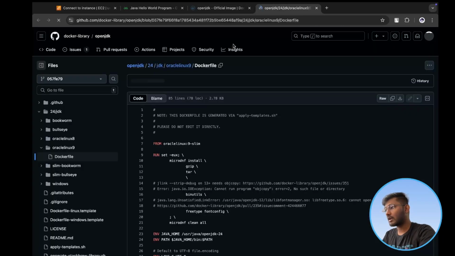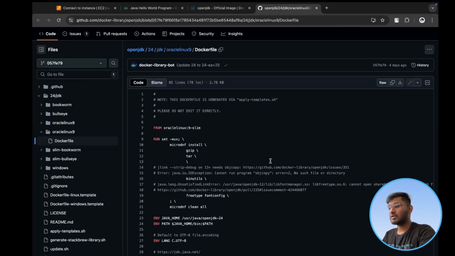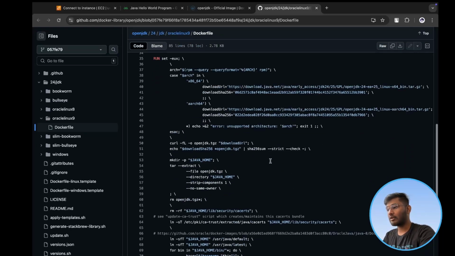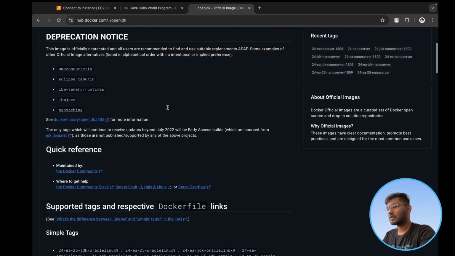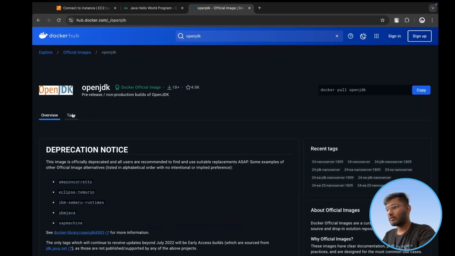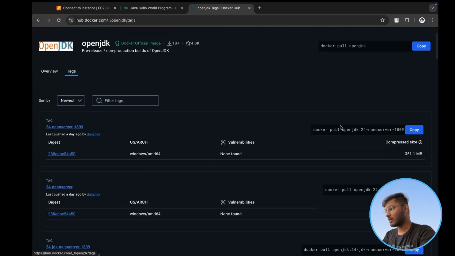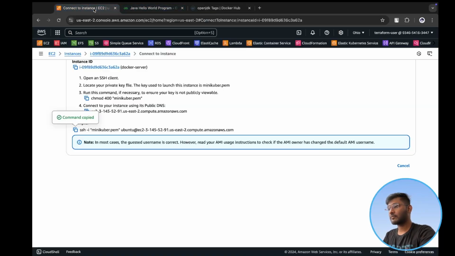Okay, so when I click over here, you can see the image itself is again a docker file. Okay, so you can go and read all the things which are written over there. Okay, so let's not go into that specific thing. Let's just copy the tag, or even you can go over here and just copy the tags manually. So let me just copy it. Okay, so here we have written we need openjdk and followed by the tag. So basically if you write latest, whatever latest openjdk version will be there, it will take it from there.